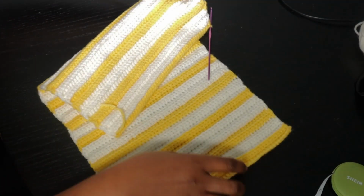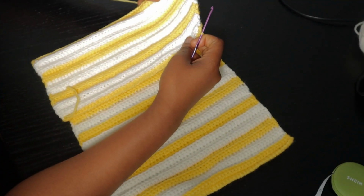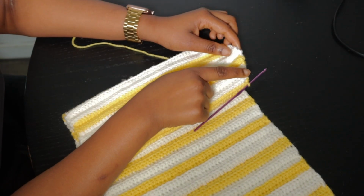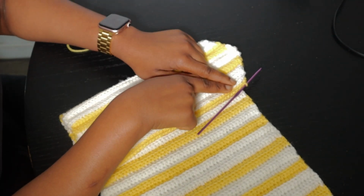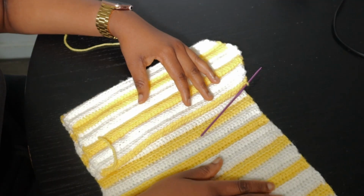So we are now going to do the 7 rows of no increasing and no decreasing. If you look, let me see if I can fold this. Right there we have 7 rows of increase, 7 rows of decrease, and now we are going to do an additional 7 rows of no increasing and no decreasing. At this point, after your decreasing, you should have the same amount that you had for the back panel.